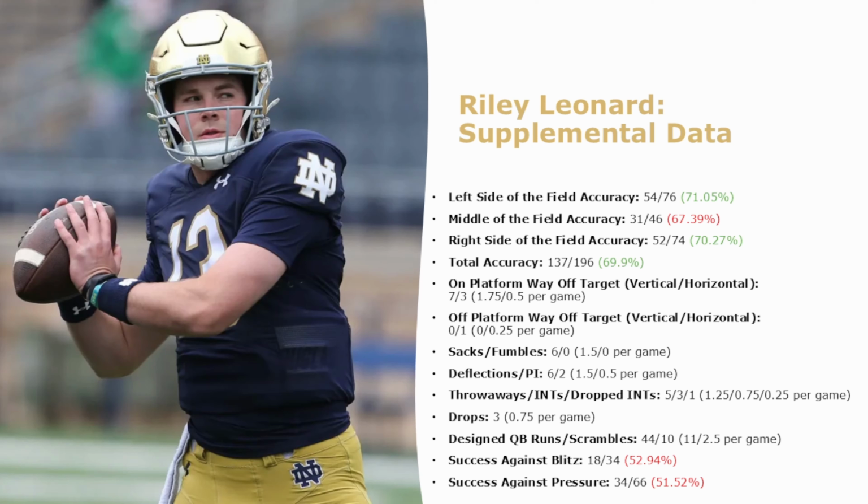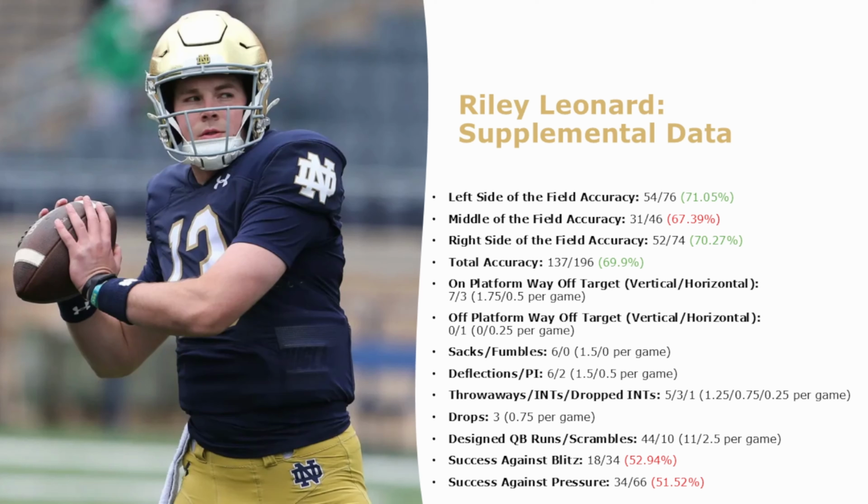Now the good thing I did see from Leonard this year was fewer way-off throws, with a score of just 10 total on-platform and 1 off-platform throw. As I mentioned before, he pushed things way too often at Duke, but he played much more in control at Notre Dame, which shows with those marks. He also did a pretty good job limiting sacks with his mobility, with just 6 total sacks in the sample games and no fumbles. Also, as I mentioned before, he can struggle to find passing windows, which showed with 6 passes being deflected despite not having too many pass attempts and also being willing to move out of the pocket. For reference, he did have 2 pass interference calls.